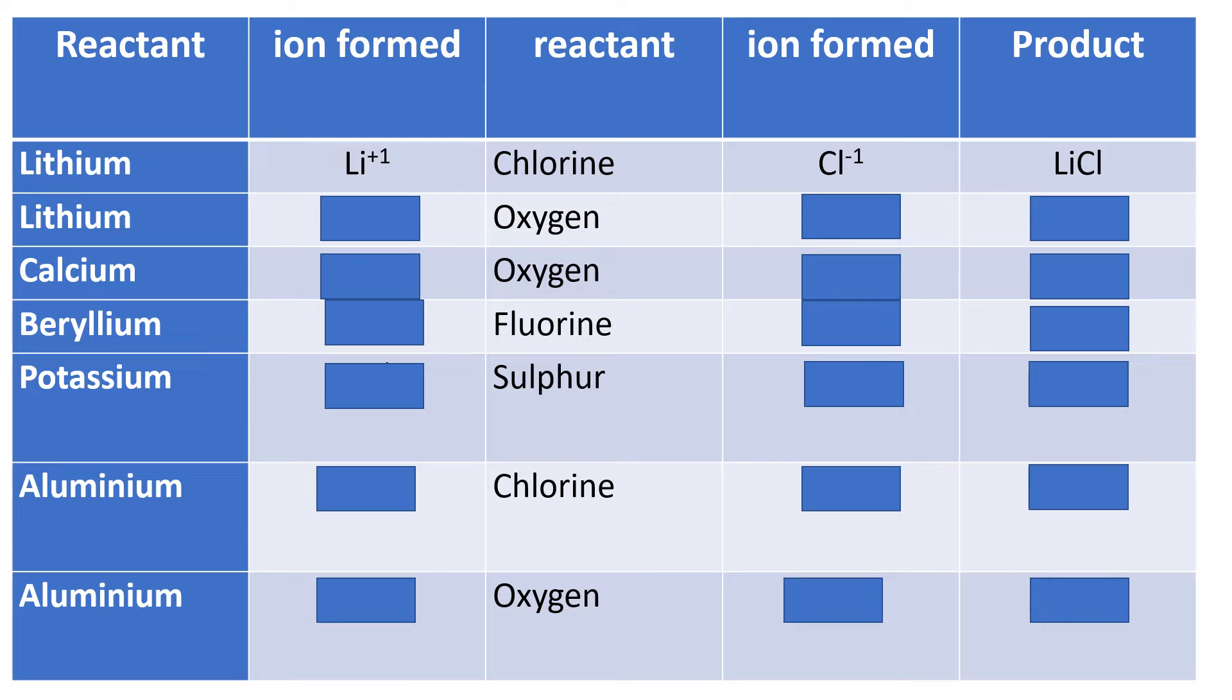So if you didn't have a periodic table, you could pause before we get to the product for each one and see if you can figure it out. But lithium is going to be a plus one. It's group one plus one. And oxygen is group six, so it's going to be minus two. So if you've done the swap and drop method, or if you've done the longer method, you should end up with a formula of Li2O. Calcium is Ca²⁺, and oxygen is O²⁻. And therefore, the product will be CaO.